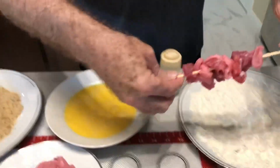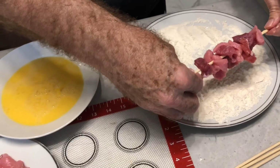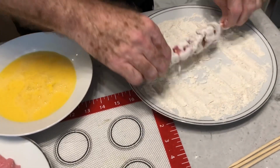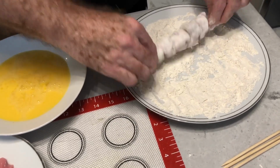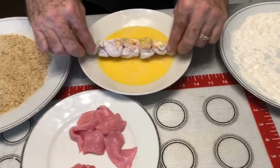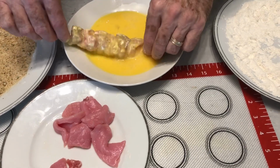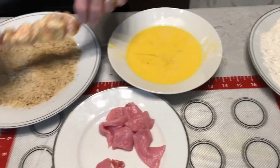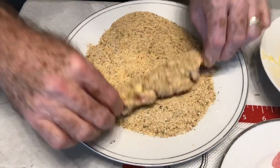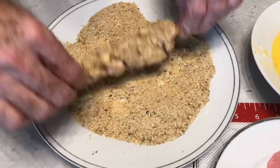So now for my second version, I start the same, roll in flour, then I'm going to put it in an egg, and then I have Italian breadcrumbs here. And I'm just going to make it the traditional old-fashioned way. I think it'd be great to have some Parmesan cheese in here.